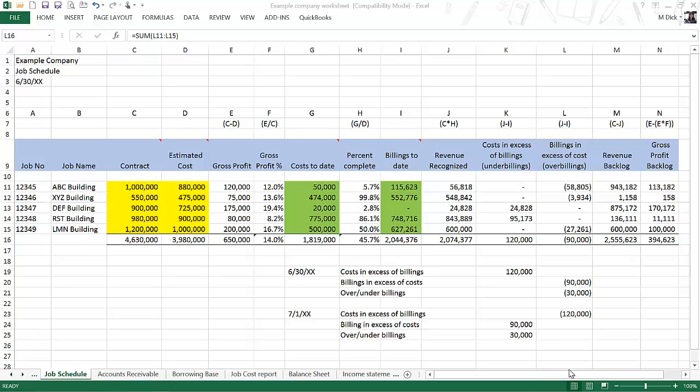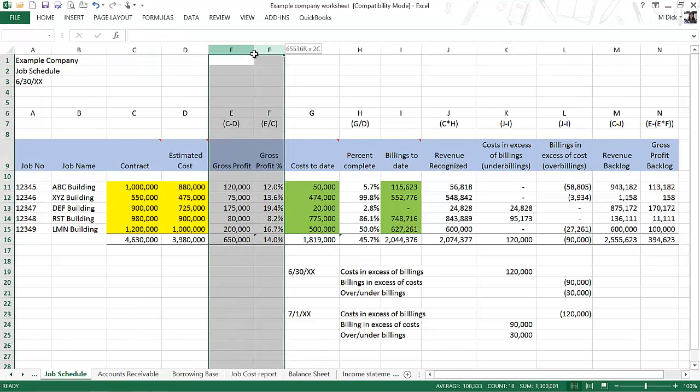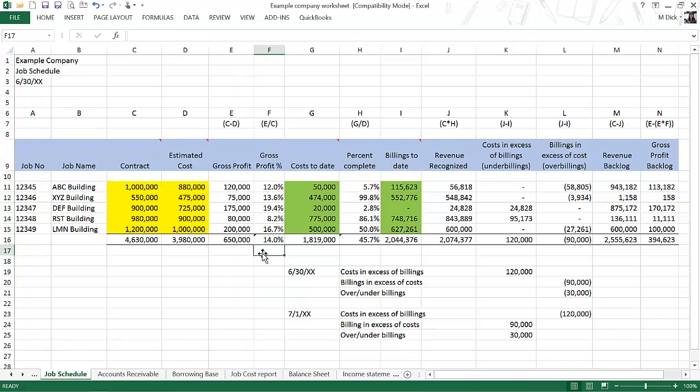The first one I like to look at is, and we're going to actually use all the calculated columns for this video, gross profit and gross profit percentage. So why do I look at it? What I want to look at these columns for is I'm looking for a couple of key pieces. We've got a group of jobs here that are all running about 14% in average gross margin. So let's use some critical thinking skills here and say, what should our income statement gross margin run? Well, 14%, right? I mean, that's the way it should work. But it doesn't always work that way. And so I use this portion of the job schedule to test whether my income statement makes any sense.